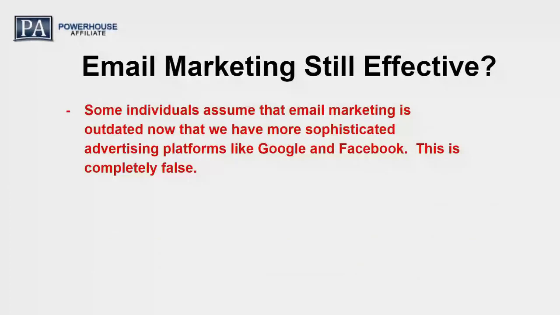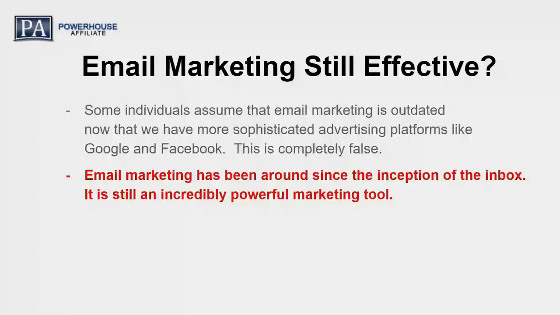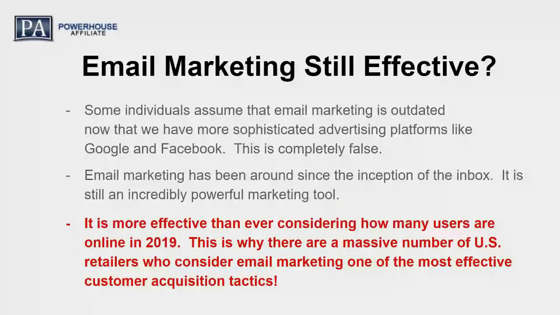All right, so email marketing, is it still effective? Some individuals assume that email marketing is outdated now that we have more sophisticated advertising platforms like Google and Facebook. This is completely false. Email marketing has been around since the inception of the inbox. It is still an incredibly powerful marketing tool. It is more effective now than ever, considering how many users are online in 2019.